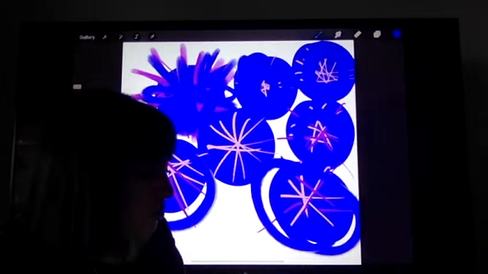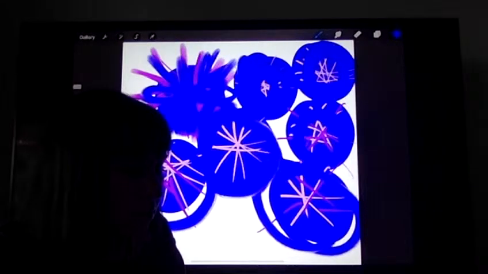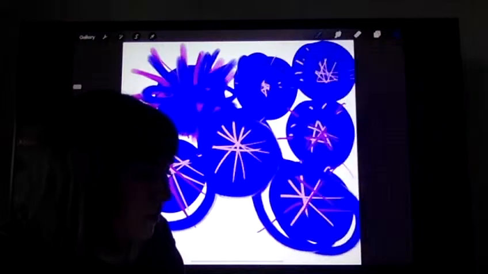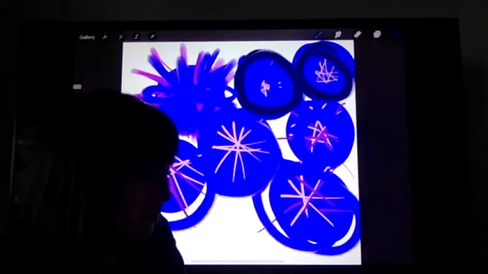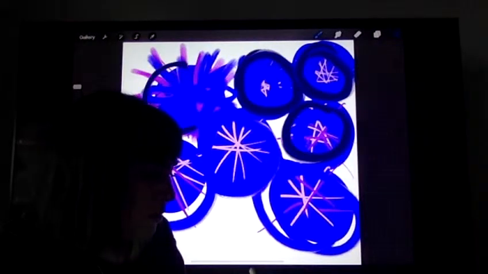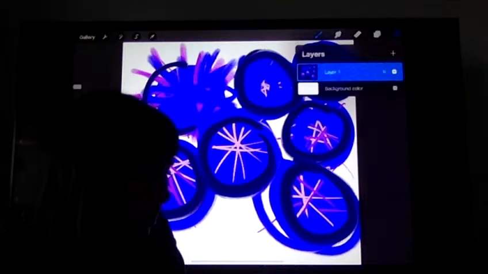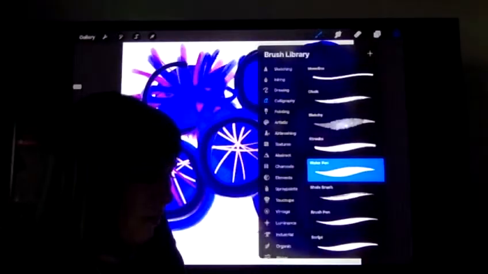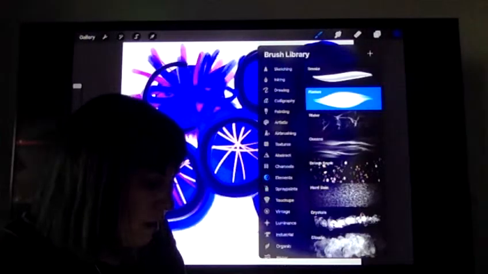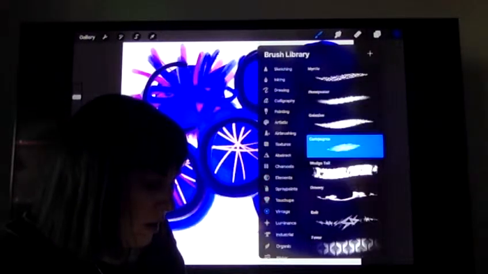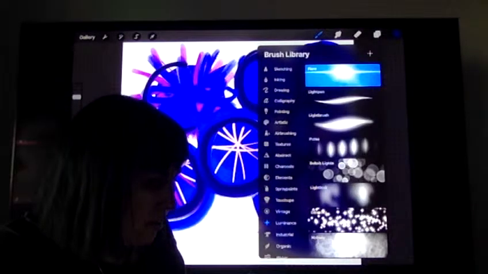Ooh. And bringing back some of that luminescence.